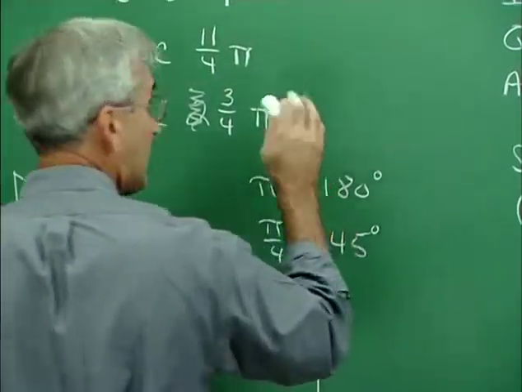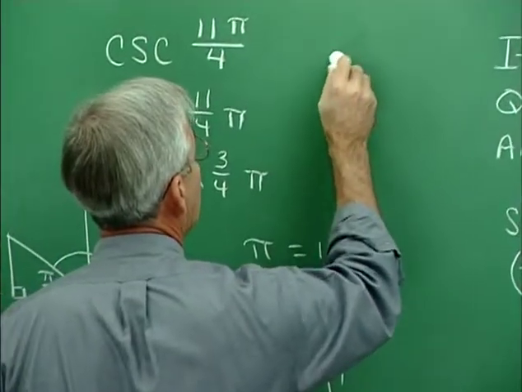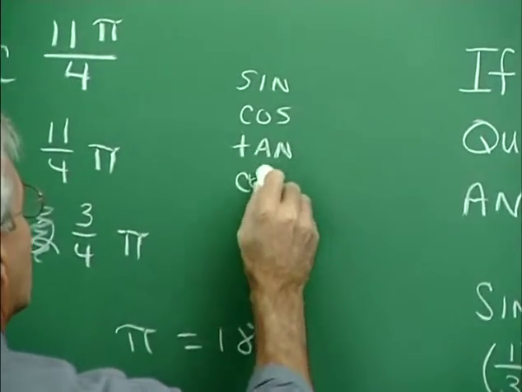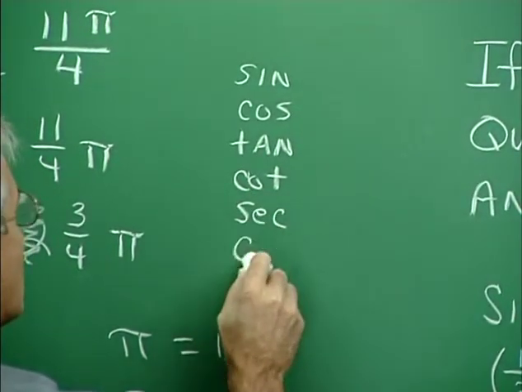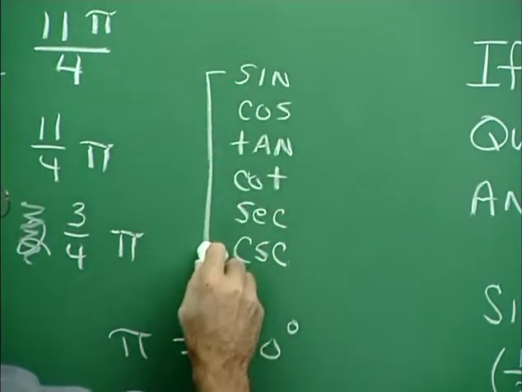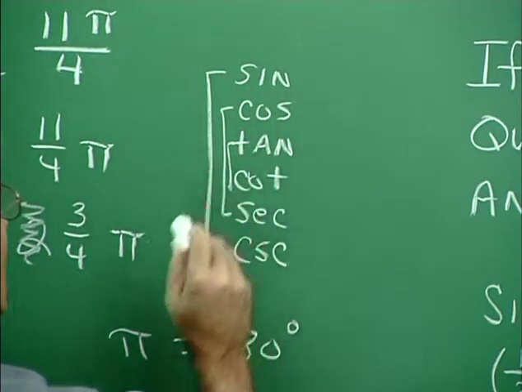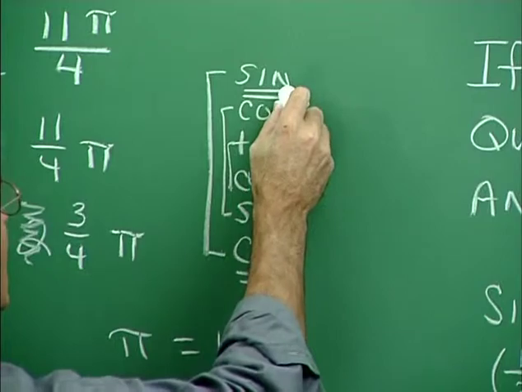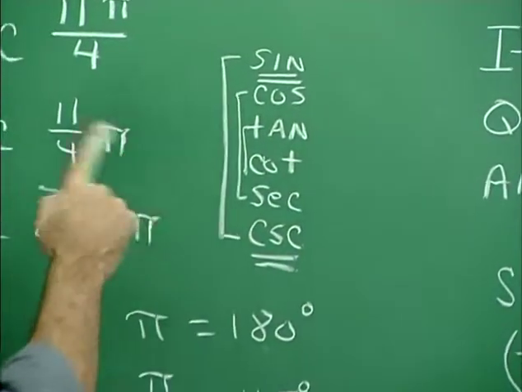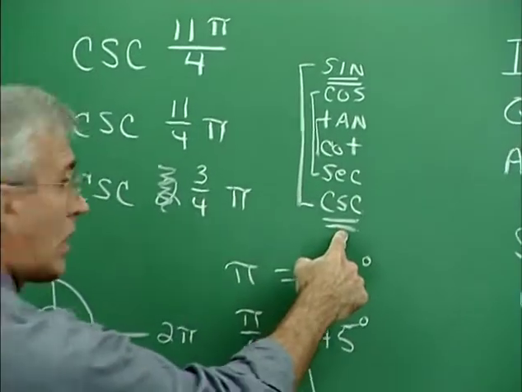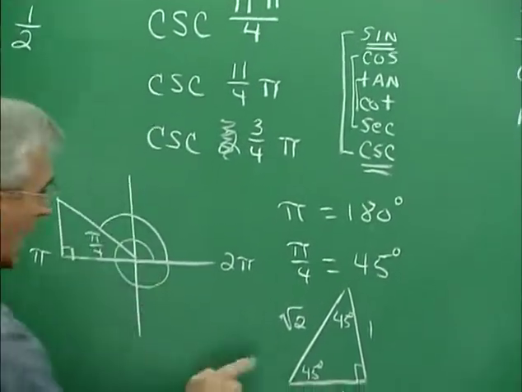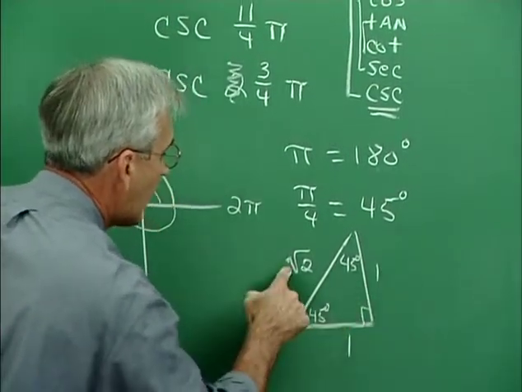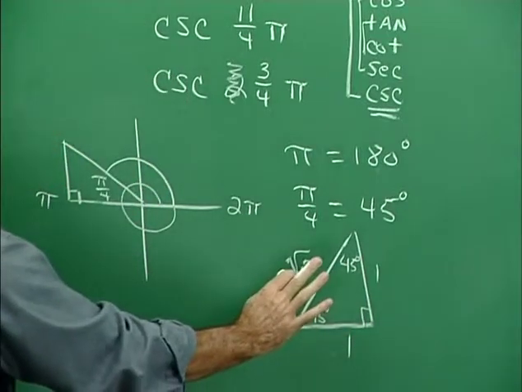I know they run in a pattern: sine, cosine, tangent, and then cotangent, secant, and cosecant. Okay, and the reciprocal situation went like this. I remember that. So cosecant is the reciprocal of sine. Sine I know to be opposite over hypotenuse, so this is hypotenuse over opposite. If this is my reference angle, hypotenuse over opposite would be the square root of 2 over 1. So we're talking about the square root of 2 here.